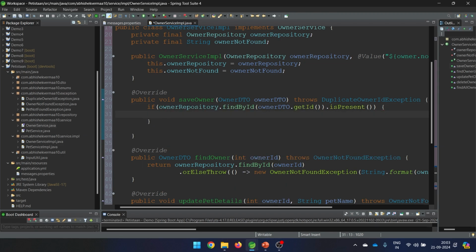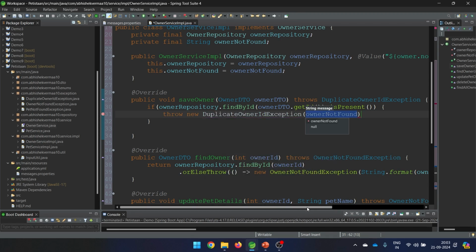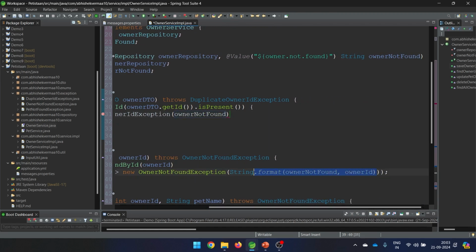Now if this is available, that means it's a red flag. This time we need to throw the exception. So what I will be doing is I'll say here throw new, and here we will be saying DuplicateOwnerIdException, something like this. Yeah. And again, let me just copy this particular part here, and here also let me do it like this. And on this particular one, owner ID, for this again we are not having it directly, so let me get it from this particular one. Okay, not there, so that's the wrong part, and let me just paste it here, guys.